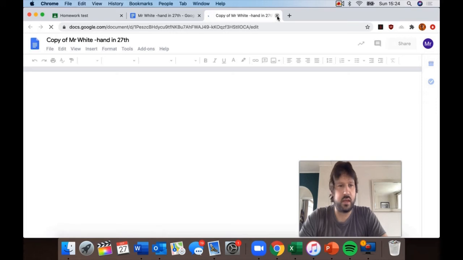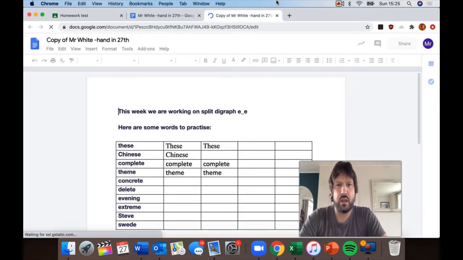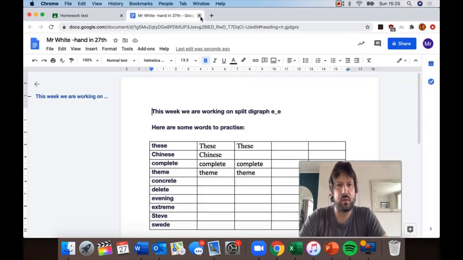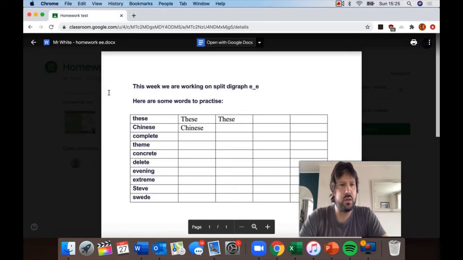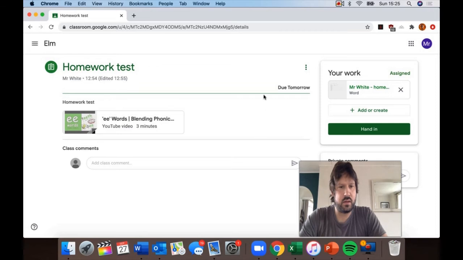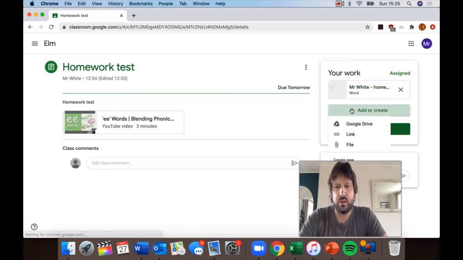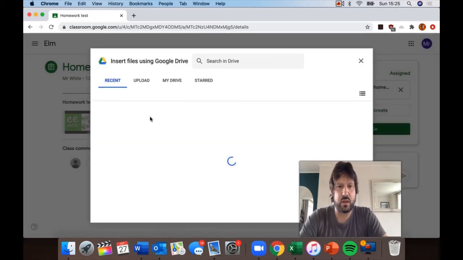Once you've done this and you've saved it, it brings up the copy. You can then go back at the top, or just exit at the top, go back to the homework test, to this area. In order to hand in your work, you then need to add, and you click on the Google Drive, and you find your work in the folder.